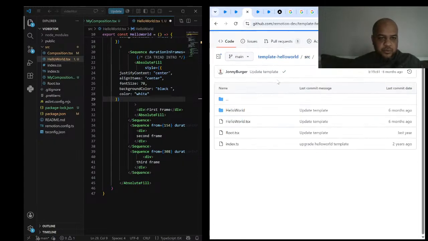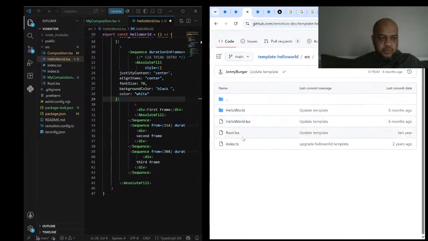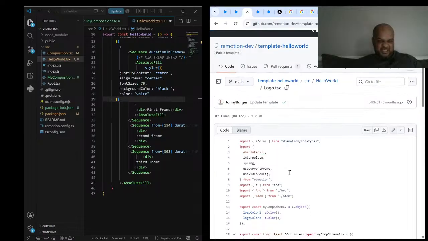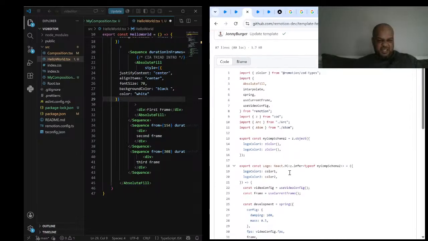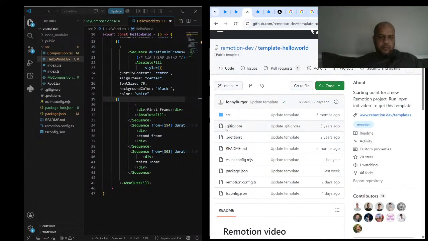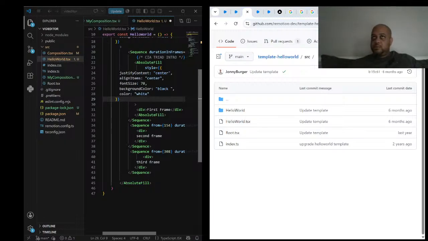And this is template source. Well, where is it? Logo.tsx. You know what? It may not have it here because I don't see it. But it should exist.